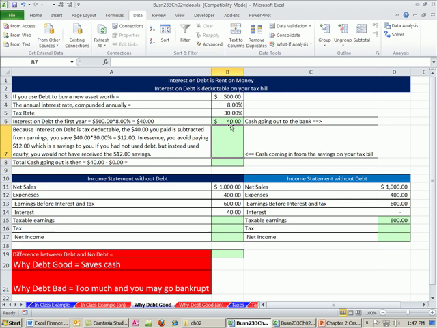All right, so cash. This is cash going back to the bank. We pay our interest, $40. But wait a second. We're going to indirectly have cash coming in from our savings on our tax bill. Now think about this. $40 we subtracted on our tax bill. Any subtraction means $40 is subtracted. That means we avoided paying 30% on $40. So to figure out the tax advantage for $40 at a rate of 30%, we simply say equals this times our 30%. And that says to us our cash savings.